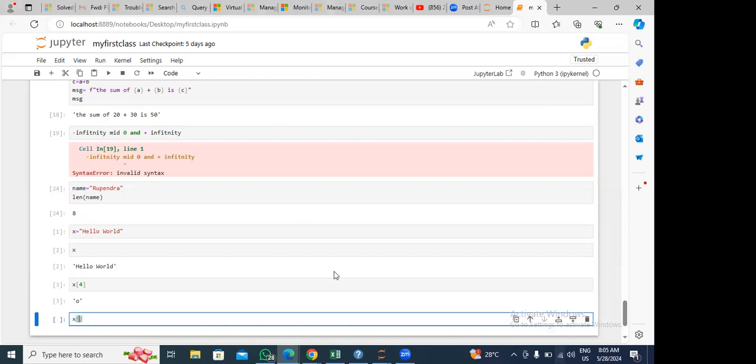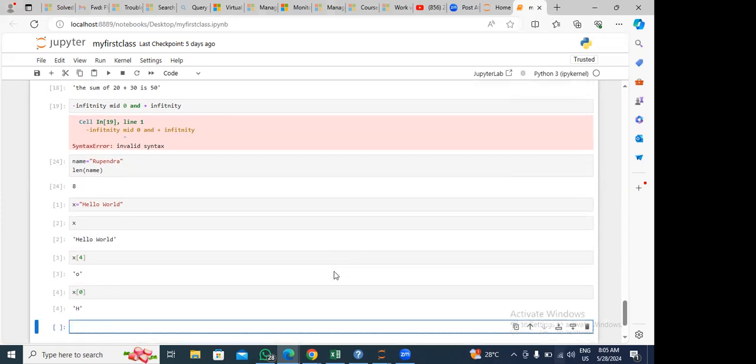It will give the first character, H. It should give us h.